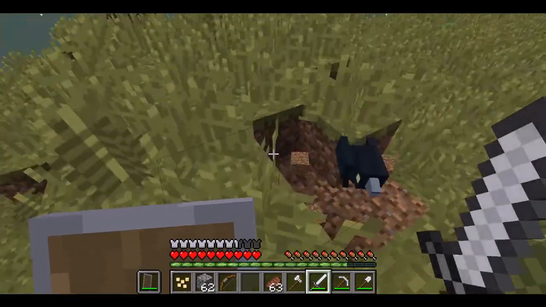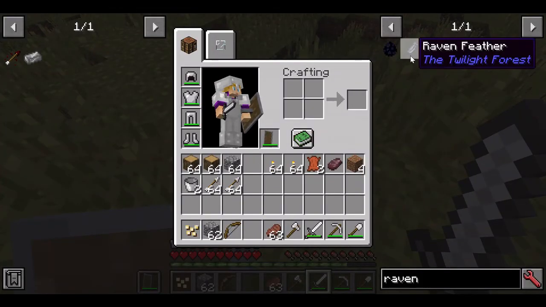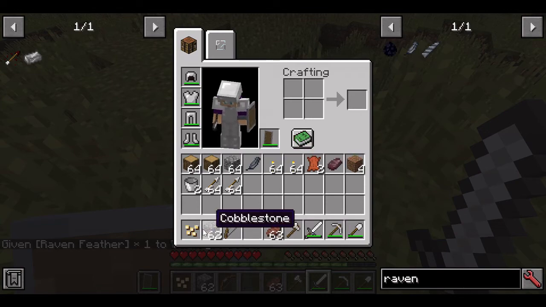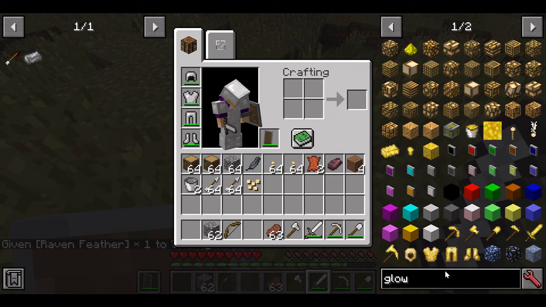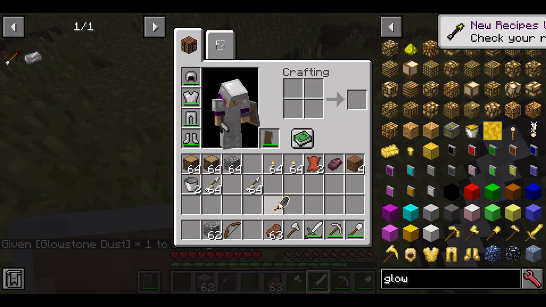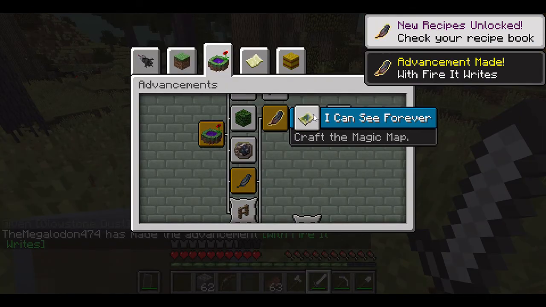Okay, but whatever. All you need to know is once you kill these ravens, they have a chance of dropping this. The raven feather. I'm just going to give this to myself. And you want to combine it with some glowstone dust. Therefore, you're going to combine the raven feather, the glowstone dust, and the torch berries to make this, the magic map focus. You made advancement via it right.